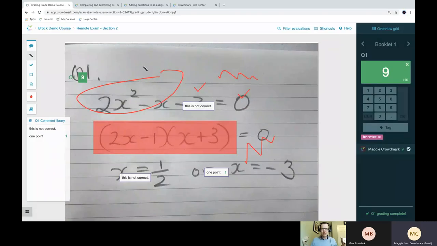Crowdmark has been a great solution at Brock once we lost access to our physical drop boxes and we couldn't take in paper where we used to at the start of the pandemic.